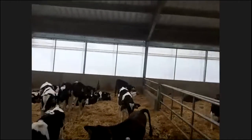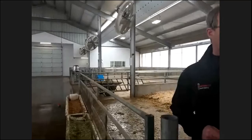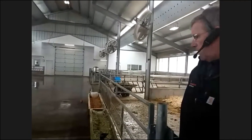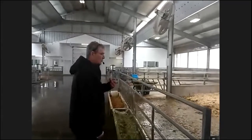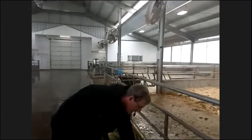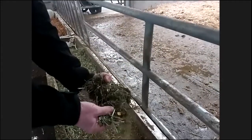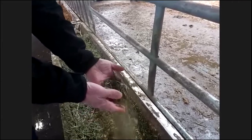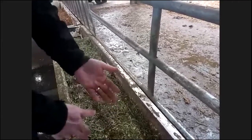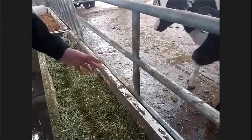The one difference that these calves have is they get an additional grain supplement because they're no longer getting all of their milk. In fact, they're getting no milk whatsoever, and we want to start developing their stomachs. We add some very short hay. And in the hay is some grain and some protein mix that we mix up, and they're allowed to eat this as much as they want. They can have as much of this as they want.